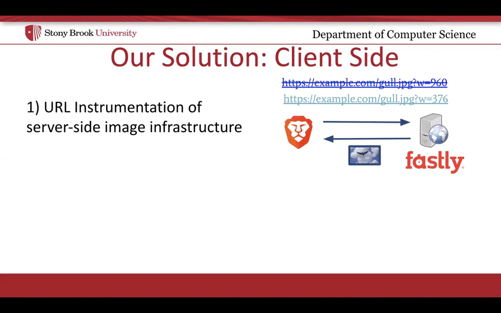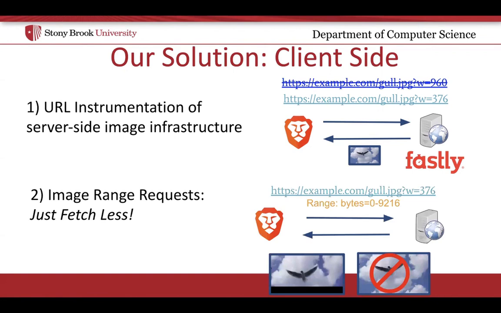We still apply another intervention to save users' data on images for which such technology is not available. Assuming only the client and server are involved in the HTTP connection, we conclude the only additional way to privately save users' data is to simply request less. This can be made possible through a part of the HTTP specification known as range requests. The range request allows arbitrary bytes of the response data to be requested instead of the full payload. The key is that web images were designed so that they can be rendered incrementally with only partial amounts of the data available. The combination of range requests and the incremental nature of web images means that users can still see image contents with a fraction of their data cost.